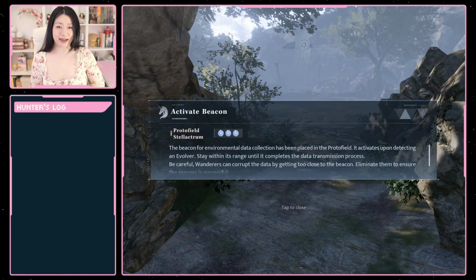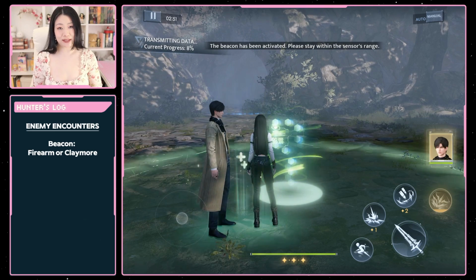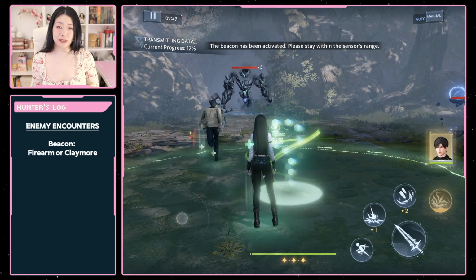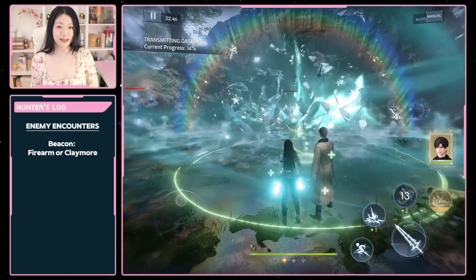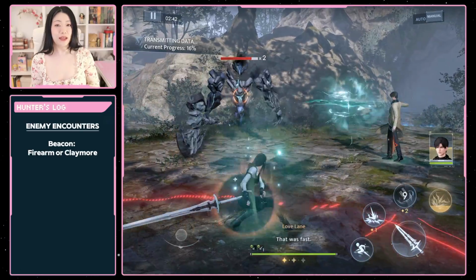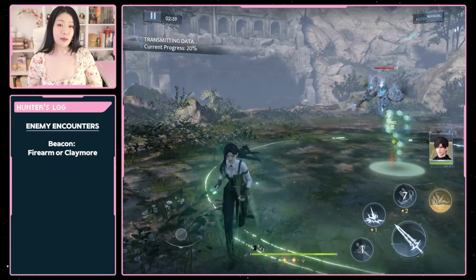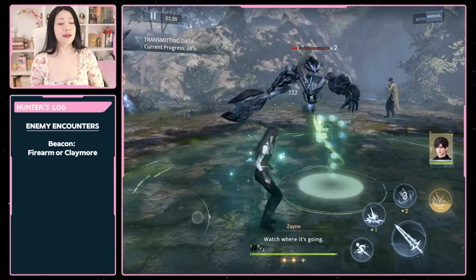Third is the beacon data transmission, where the goal is to protect a transmitter until it reaches 100%. You do not have to kill all of the wanderers in this type of encounter, you just need to complete the data transmission. But the bar only progresses if you are standing within the field and no enemies are on it. If you step off of it, the progression decreases. If there is an enemy in the ring with you, the progression decreases. If you are not in the ring but an enemy is in it, the progression decreases.